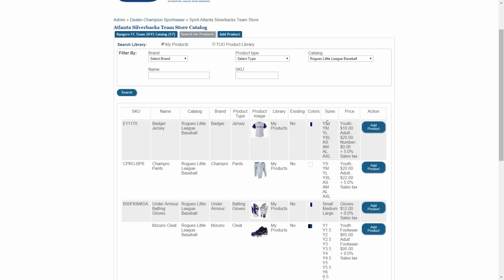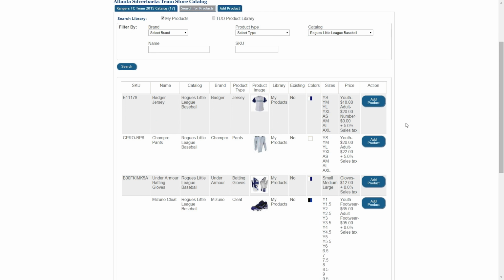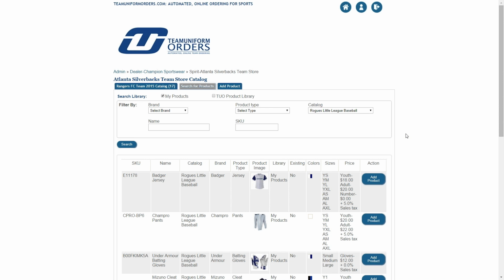So if we relate this back to the template store idea, if you build out a store with 5, 10, 15, 20 products that are most commonly used in all of your sales situations, you can then come in here and choose that catalog in the drop down and pull open all of those products that were pre-built with great descriptions, colors, sizes, etc., and copy it over to your new stores with a few clicks of a button.